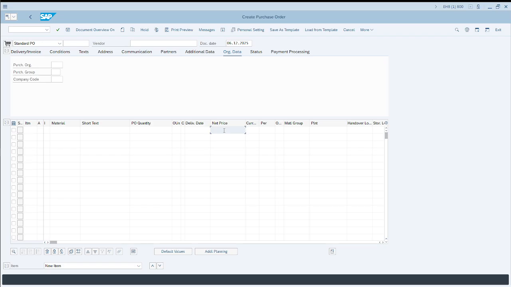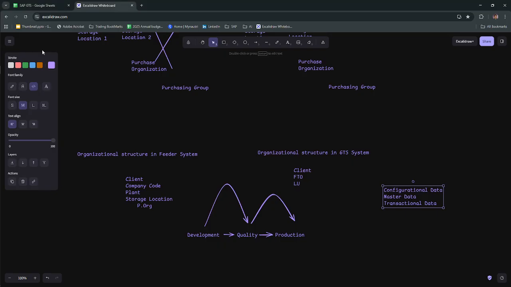Once you have entered all these entries and you save it, the purchase order will be saved. The purchase order will be saved in the production system because it is live data. I do not mean it will not be saved in quality. The purchase order can be saved, similar to master data, in each and every system. It is not a transport request needed object. It can be saved in any system. Clear? So this is how our data looks like.